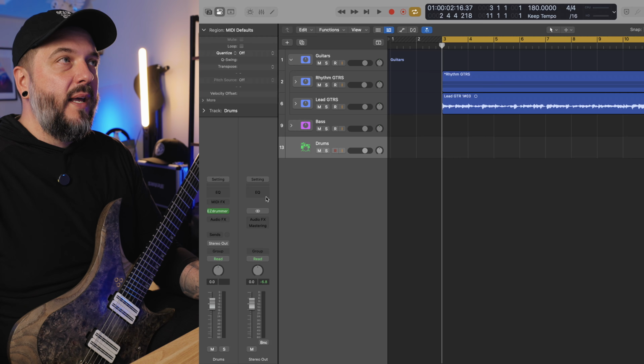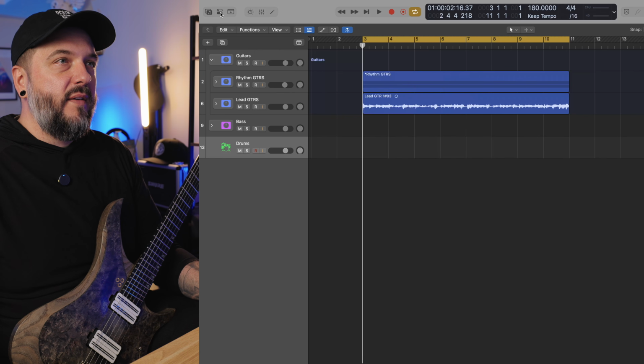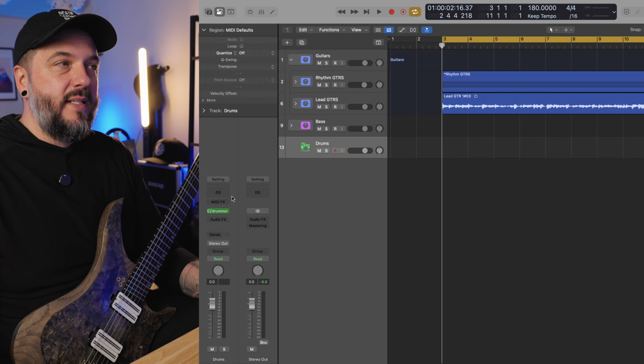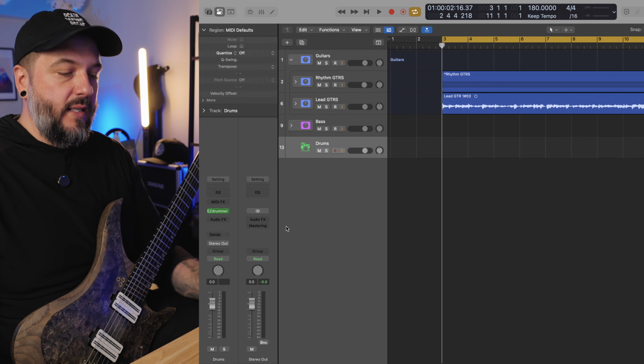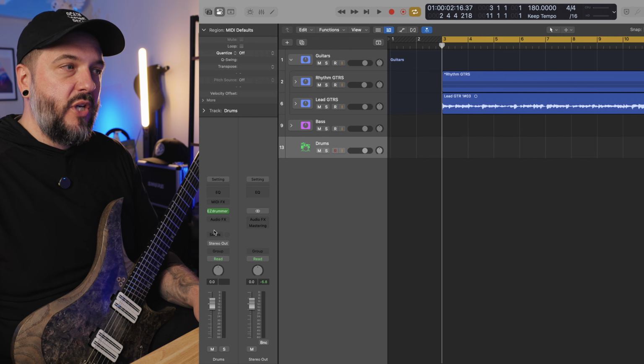That's the inspector. And if for some reason your inspector is not showing over here, up in the top left-hand corner, just click this little button here. So I've hit it there and then bring it back. I like to have this open because whatever track or bus that I'm clicked on, I can very easily then see everything on the side and not have to press X to get to my mixer to see those same things. So I love just having the channel strip right there.